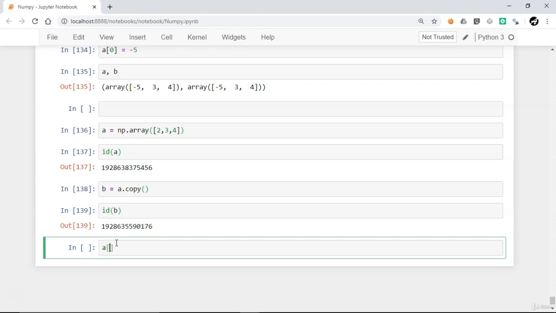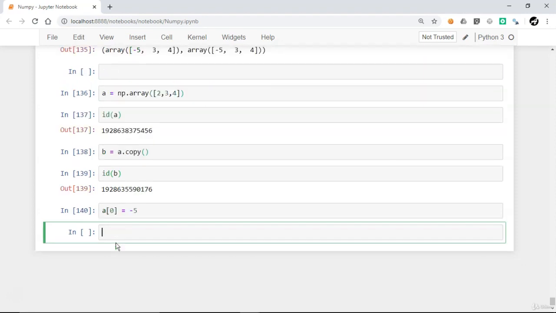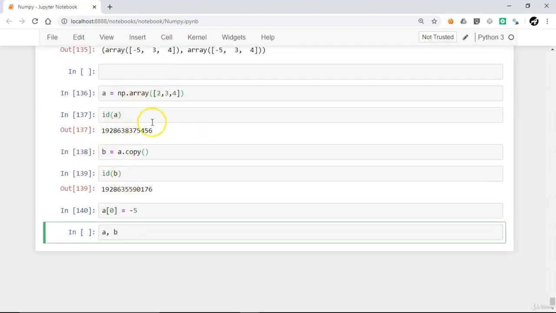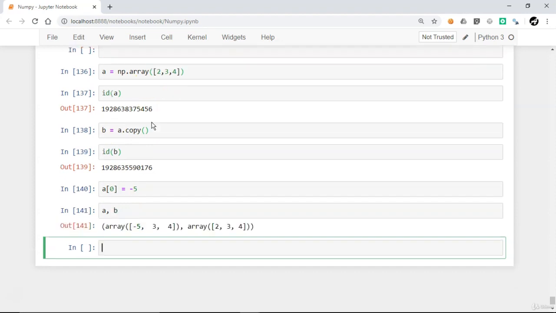So suppose I try to do A[0] and equate it to -5. Now what do you think will happen? That A array will definitely be changed, but B will not be changed because this copy function has actually copied the same data 2, 3, 4 to another location also.